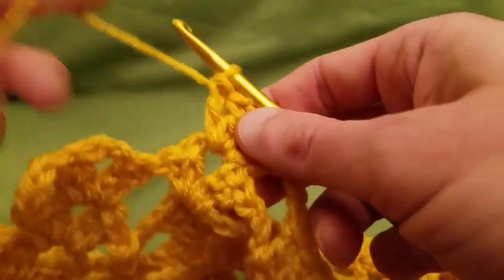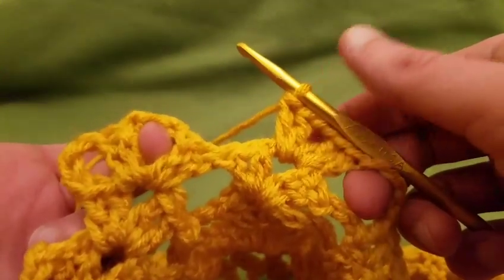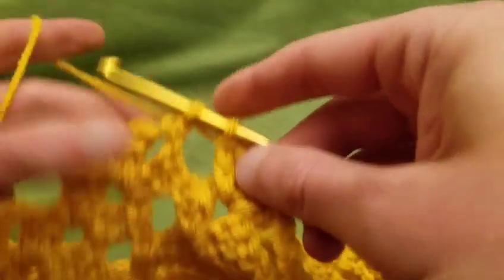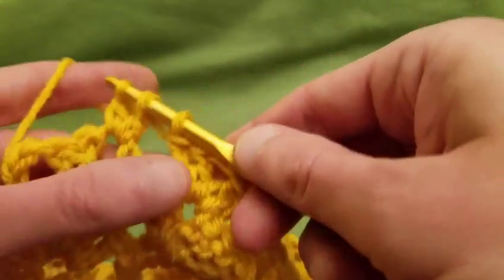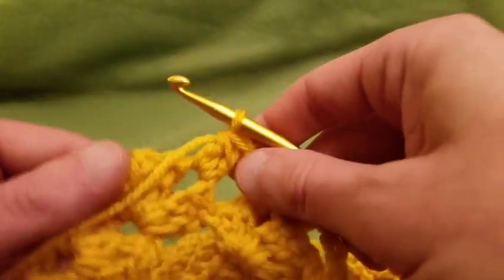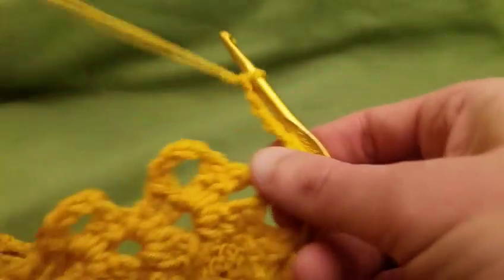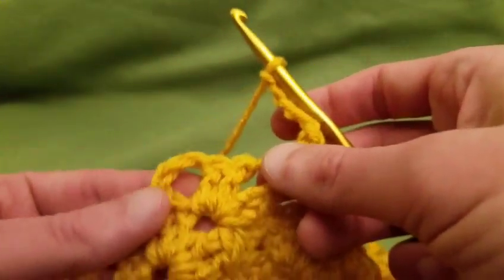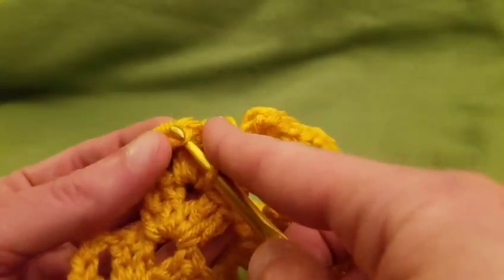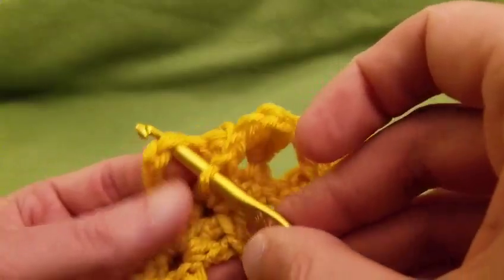All right. And then two more steps into this chain two space. We're going to do two double crochets, crocheted together. Like so. And then chain five, and last but not least, do a slip stitch into this top chain right here. See, right there.